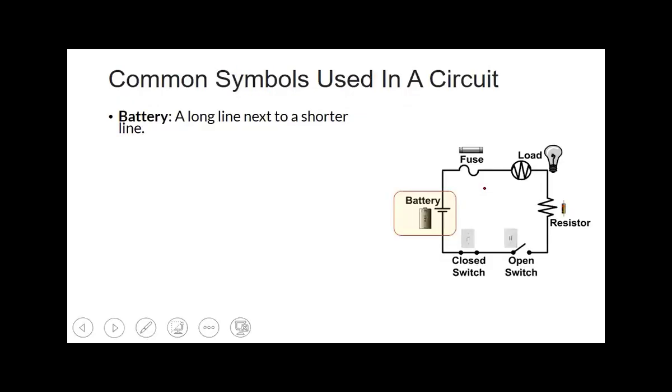So we're going to look at all these different symbols. You do have to recognize these symbols, but you need to recognize this one right here. Take a look right there, that big line, little line. Maybe let's go ahead and draw it. Go ahead and draw it again. Just a big line, little line, and next to the big line, put a positive. Next to the little line, put a negative.